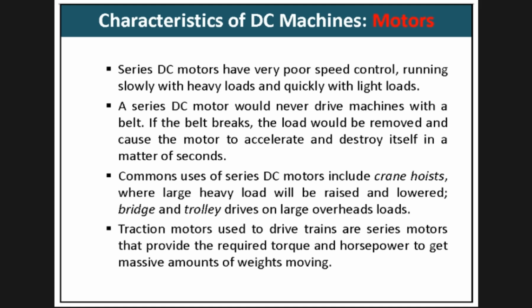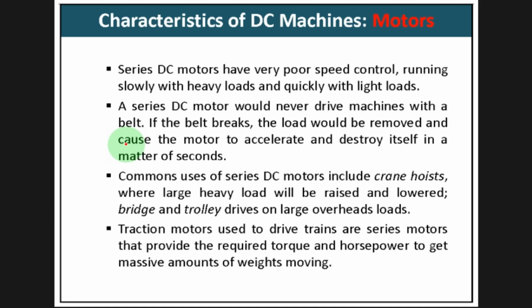Series DC motors have very poor speed control, running slowly with heavy loads and quickly with light loads. A series DC motor would never drive a machine with a belt. So you can't use series DC motors to run a machine with a belt. If the belt is broken, then what would happen? The load would be removed and cause the motor to accelerate and destroy itself in a matter of seconds.